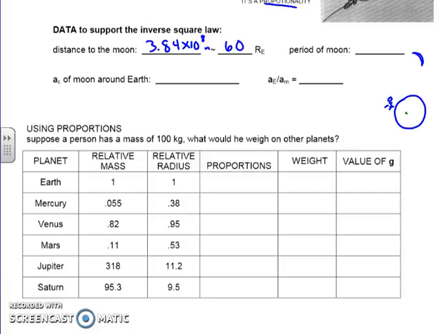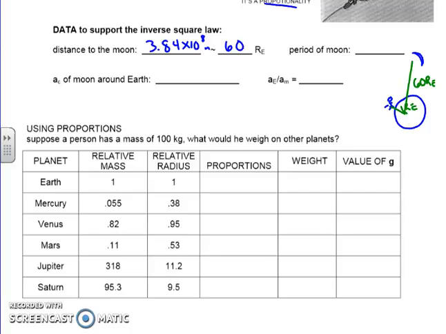So if we take the center of the Earth right here and we go to the surface of the Earth, we would say we're 1 Earth radius away. Okay, so when you're standing on a surface, you're not 0 distance away, but you are 1 Earth radius away from the center. And so it was known that the moon was 60 Earth radii away. Alrighty, so according to Newton's idea here, if the moon is a lot further away, then the pull of gravity on the moon would be less than the pull of gravity on us. So we'll come back to that in a second.